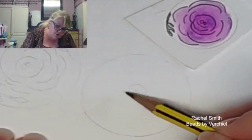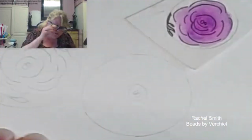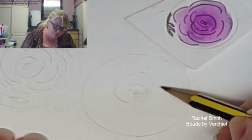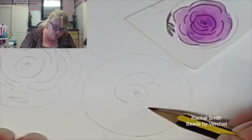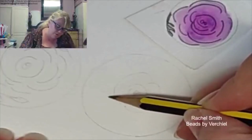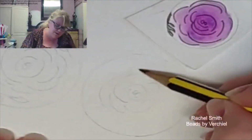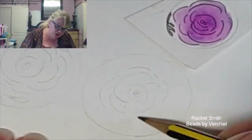I'm just having a quick look at my other piece there. So I'm going to do a big sweep round here for one of the petals, then a sweep round here, and a curve that goes round here. I'm just filling in the rose petals as I go, and bring one round here. As you can see, we've got a couple of gaps, and they don't actually overlap. It's more of a gesture, really.